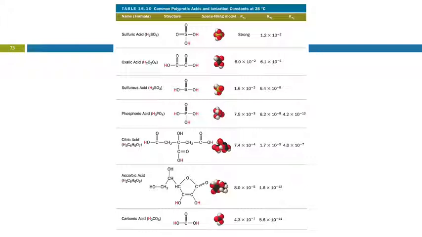We can identify these polyprotic acids because when they're written correctly, they're going to have H2 or H3 at the beginning. Like this one, citric acid, ascorbic acid, you may wonder, why don't we put all the H's together? We don't do that because the first H's are the ionizable hydrogens. Those are the ones that can come off when it acts as an acid. And the hydrogens back here, this H5, those are not going to come off ever.